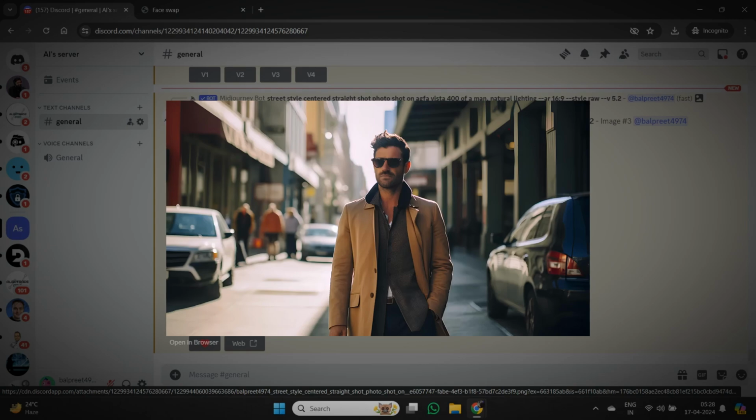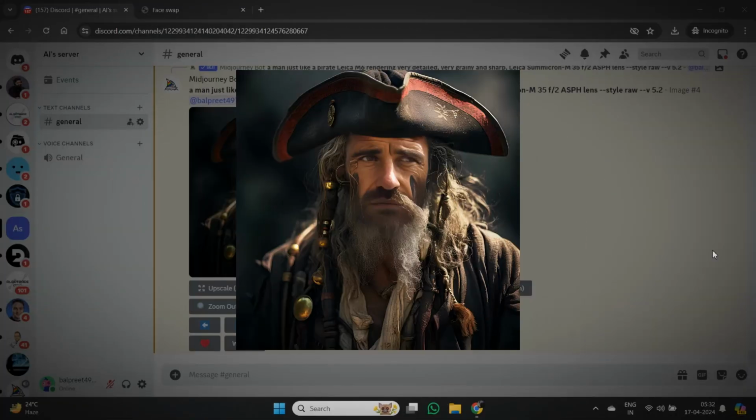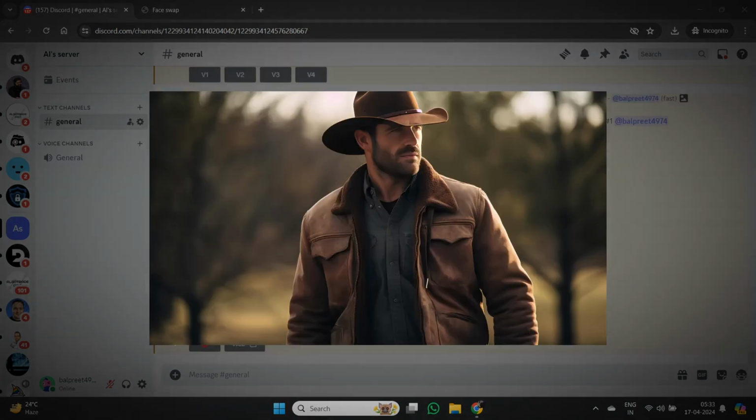But you may have to try it a few different times with different images just to make sure it works properly, and there is another image again, looks just like the character that we made. Now I'm going to try a face swap on a few weird and wacky ones of our character. This is him as a pirate, it looks really seamless, and here he is as a cowboy, this is our character as a soldier in a war.